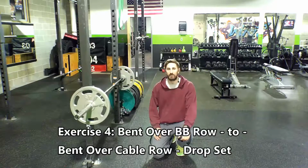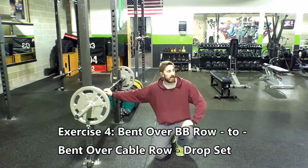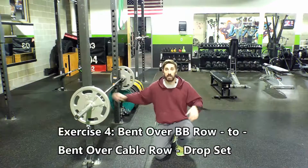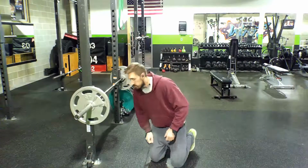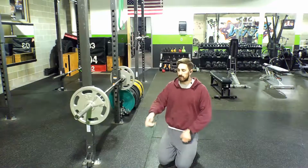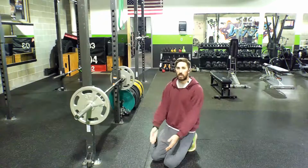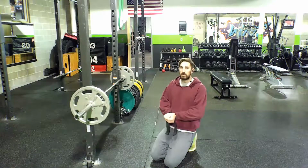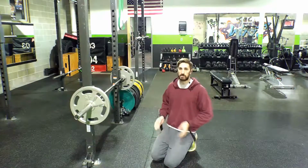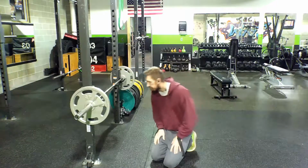All right, exercise number 4. We're doing a bent over barbell row to a bent over cable superset. So we worked the width of our back with the pull-ups, then we worked the thickness of our back with this mid T-bar row. Now we're going to work the thickness of our back again, a little more of a low to high row. Instead of going close, we're just going to go at shoulder width. So it's going to go from our spine, just a little bit outside the spine.